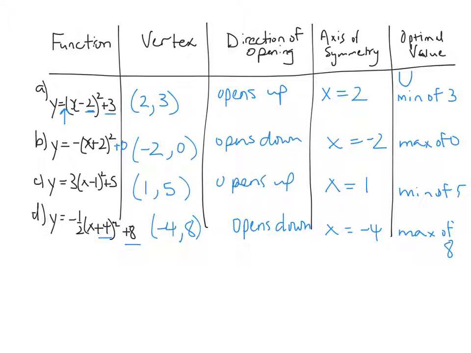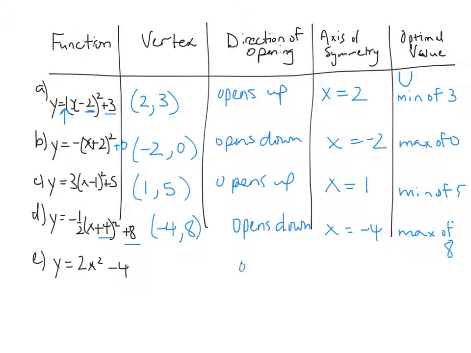I am going to do one more example here, just because I haven't done one like this. So let's make this part E. We'll do E, and I'm going to go y equals 2x squared minus 4. If we look at that, I'll give you a moment to think about that one, see what you can fill in, and then we'll take it up.